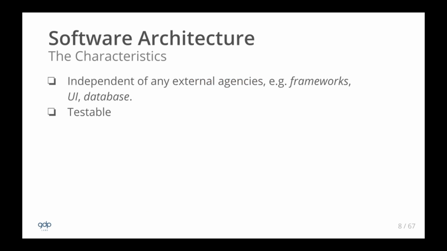And interestingly, all of them, although they differ in name and vary in details, they have all the same characteristics. That is, they are independent of any external agencies, be it frameworks, user interfaces, or databases, and obviously it's testable. I will not deep dive into each of them in this presentation, and for simplicity, I will only use the diagram of clean architecture from Uncle Bob.